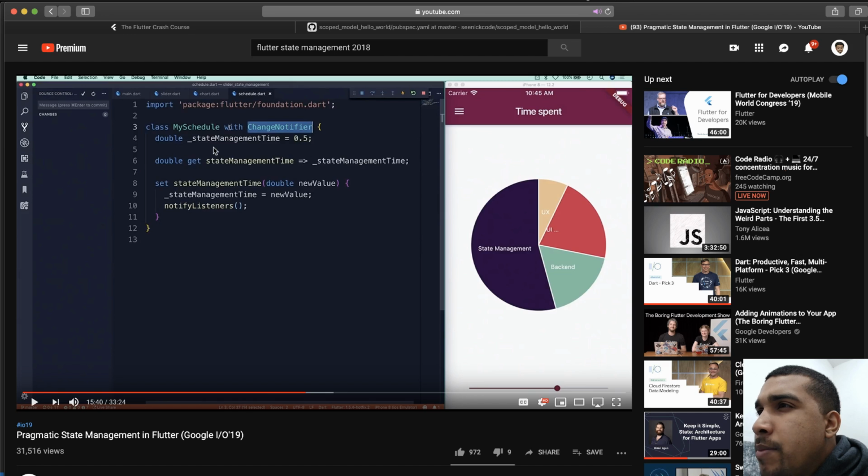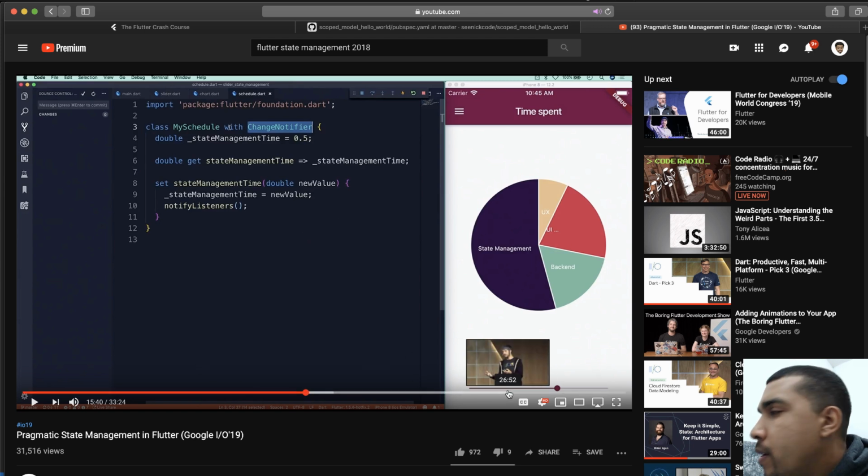All right. So ChangeNotifier, they're doing something similar. He was working directly with the object. Oh, okay. So it's kind of like they want to make sure that it's a state management time. Yeah, I think this is still falling.